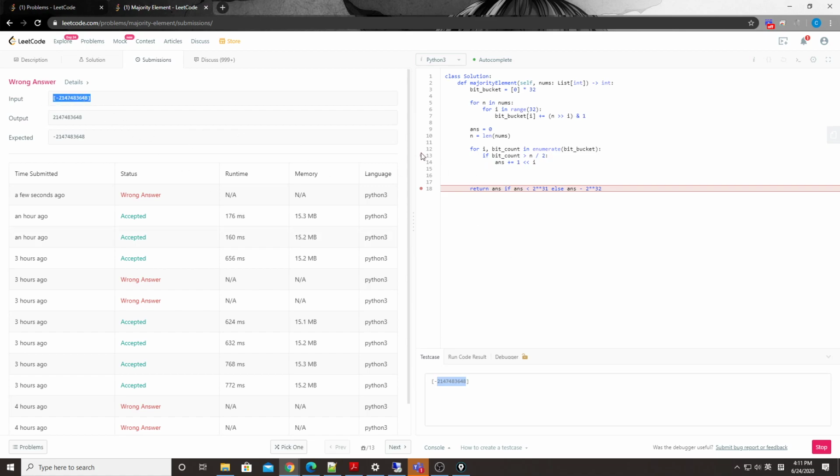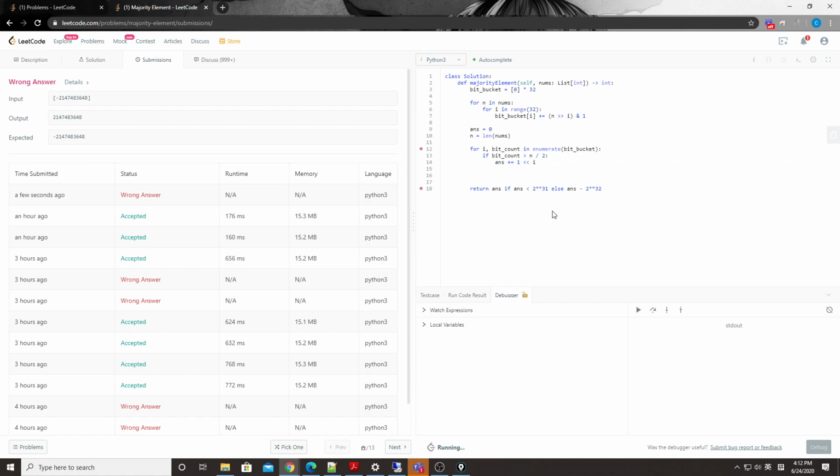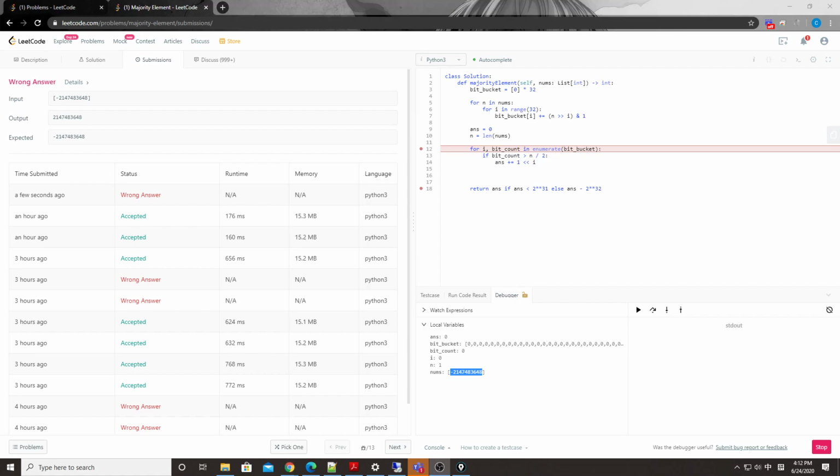We can do a check here. Let's say we do a debug here, and see what the number is. So that's the number, right? And once we do a bitwise operation for this number that exceeds the 32 range, in the end the answer will become a positive of this number.